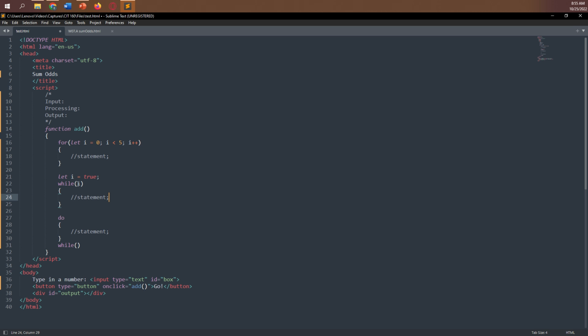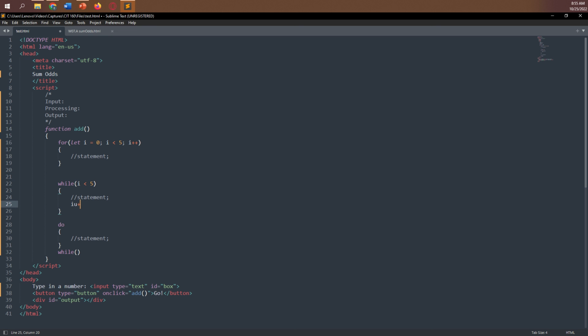And if you happen to have I is less than 5, make sure somewhere along the line you have something to increment I. It can be here, that's fine. Just make sure somewhere, it doesn't even have to be inside this specific while loop. It could be inside an embedded while loop. It could be a while and then another while statement, and then you can I plus plus inside that while.